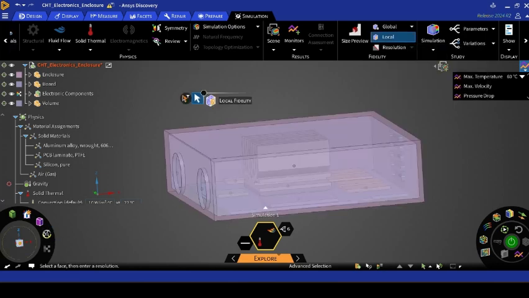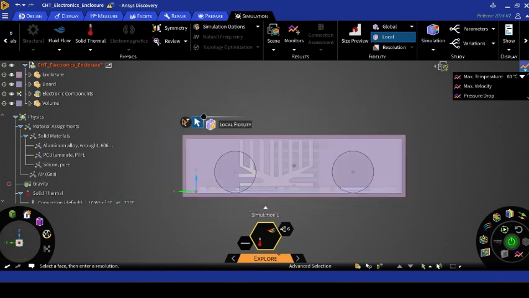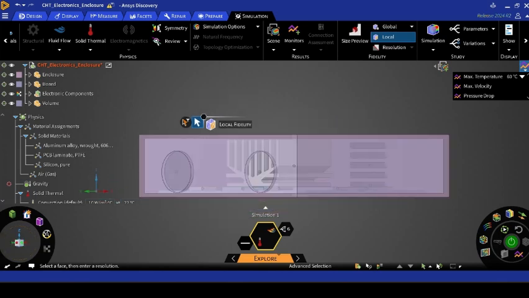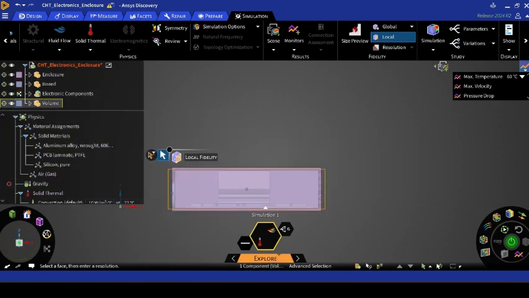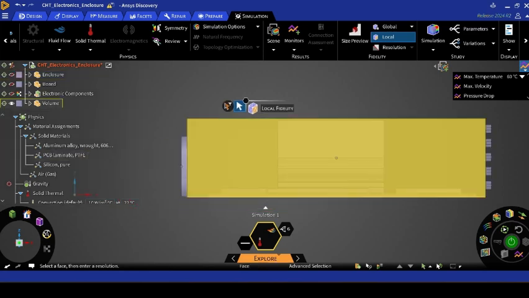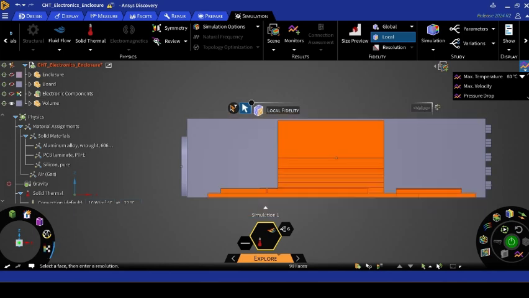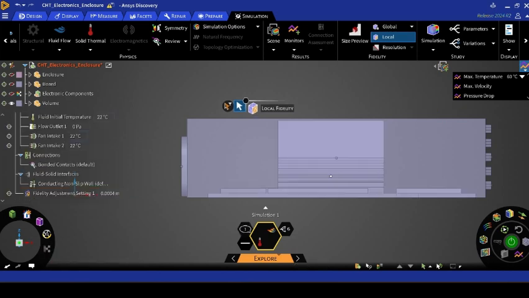Just go to the local, select in here, just select the surfaces, hide all these, and just select these surfaces. I can designate the value in here. Right, let's say currently it's around 0.5. Let's say 0.4 mm.